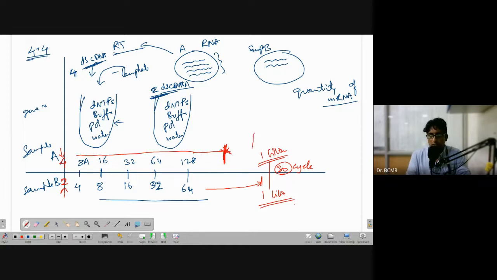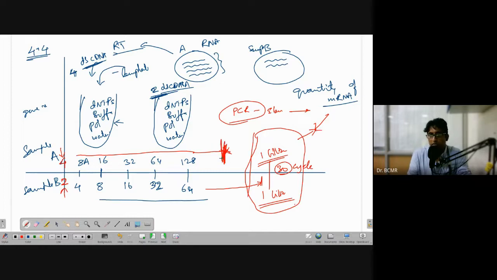The analysis that we do is simple: sample collection, PCR, and then electrophoresis after PCR of 30 rounds. So we are actually seeing this one. So this does not tell us the quantity of mRNA. It does not tell us, because the reactions are stopping at different times because of other reasons.